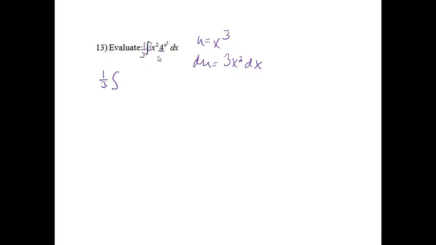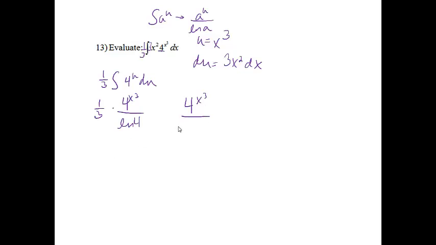So I'm going to have 1/3. I've done nothing with the 4, so the 4 is still there. And then my u is x cubed. And then everything else in that problem we turned into du. So we know that the integral of a^u is equal to, it's its own integral, but then we do have to divide by ln a. So when I do this problem, it's going to be 4 to the u, which is 4^(x³), over the natural log of the base, so natural log of 4. So cleaning that up a little bit, I'd rewrite it as 4^(x³) over 3 ln 4, plus c.